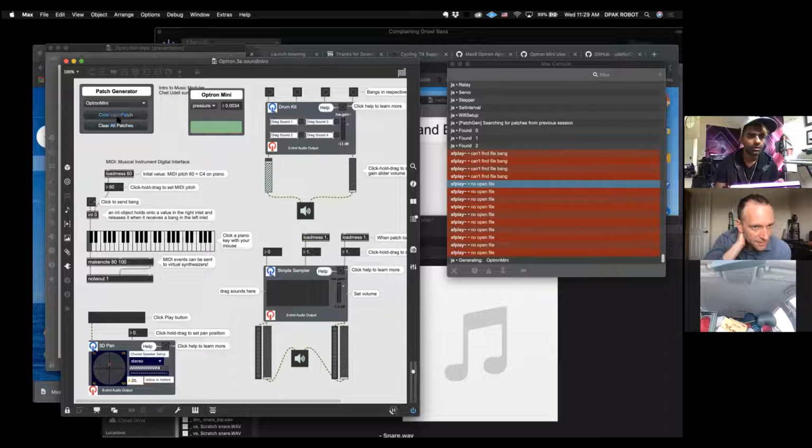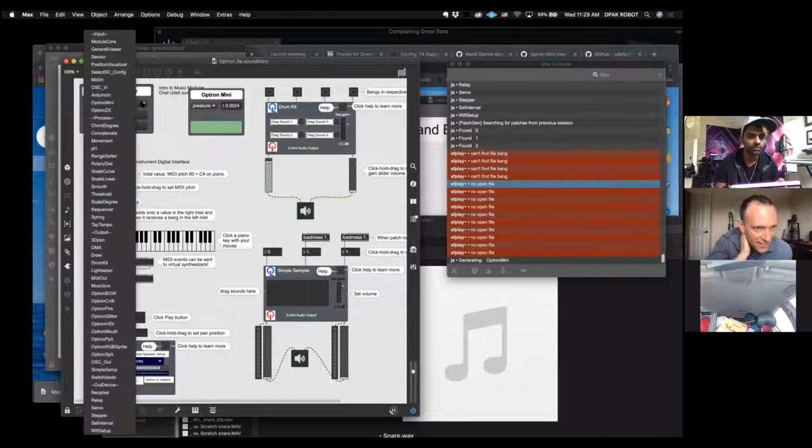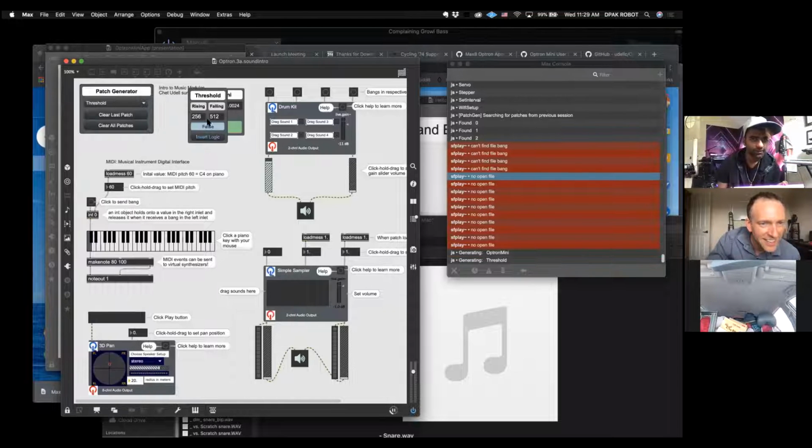The little drop down menu. Yeah, so click that. And then threshold, it's kind of in alphabetical order. Okay. Cool. S, is it down here? I see S and then W. Oh, okay. It's under processes. Here it is. I found threshold up here. Okay, it's not quite alphabetical. It ended up on top of the Optron Mini one.